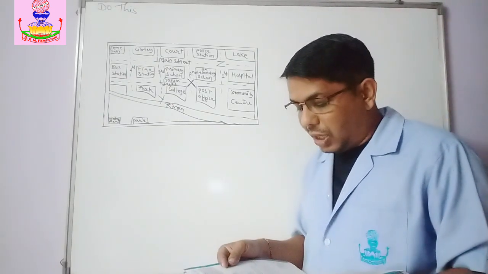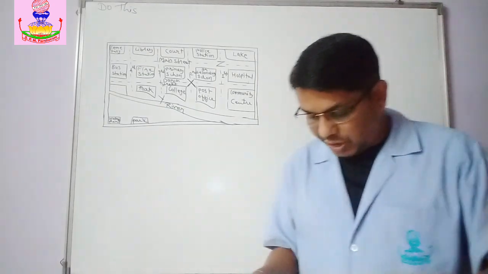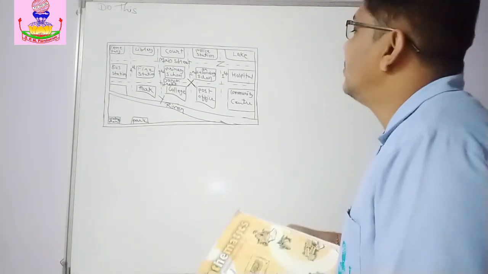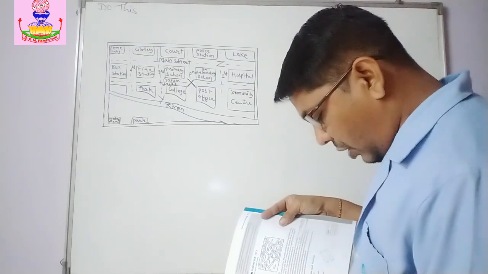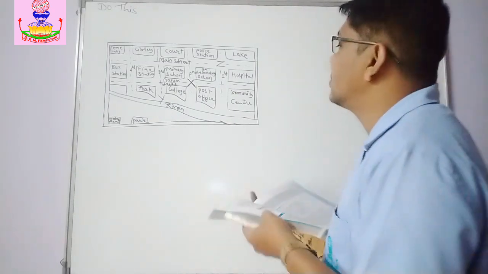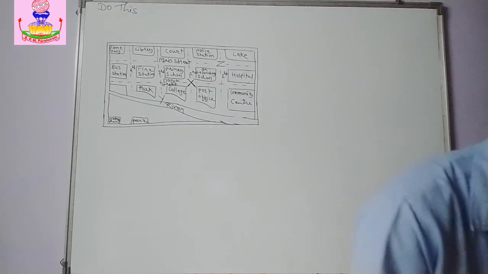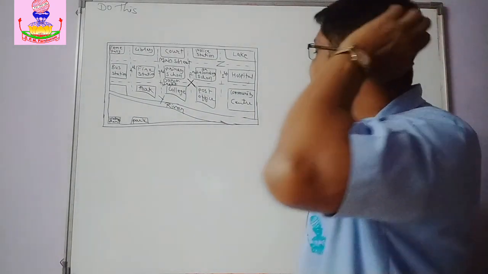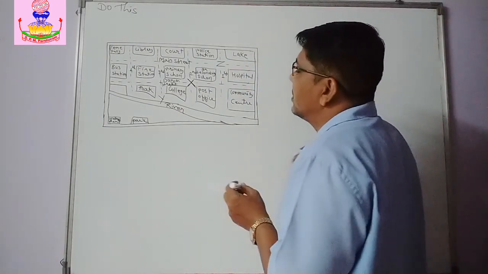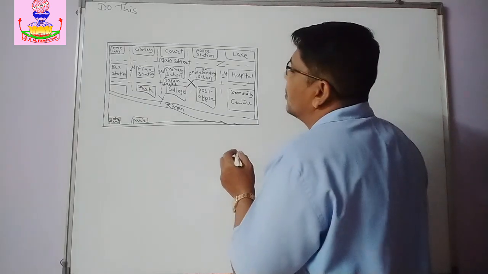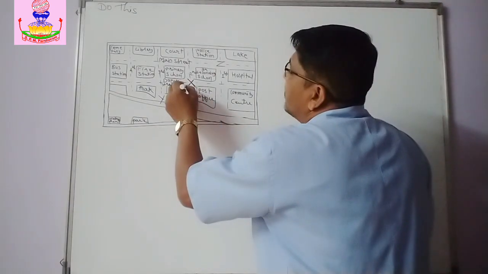In magenta color, draw a short street route from the college to the lake. Now, the college is here. This is the college. Okay. Now from college to lake. Where is the lake? Here is the lake. Okay. So which route is shortest? Okay. So you have to use magenta color.